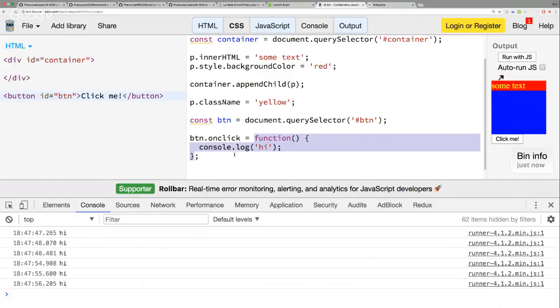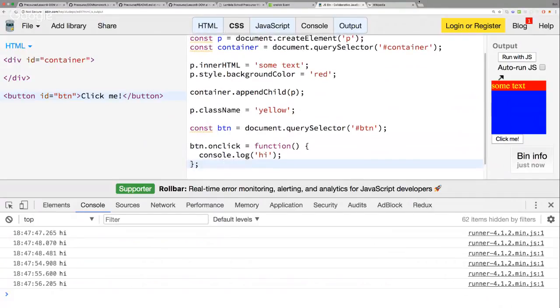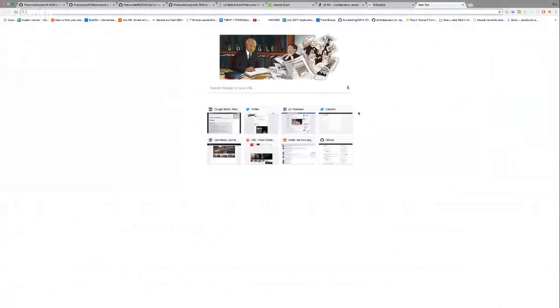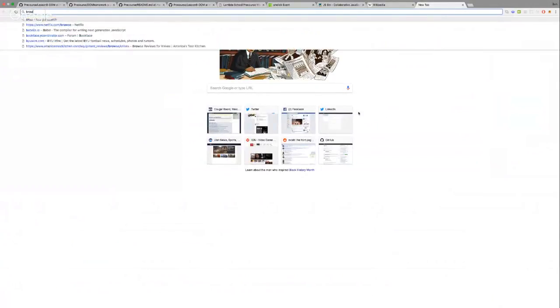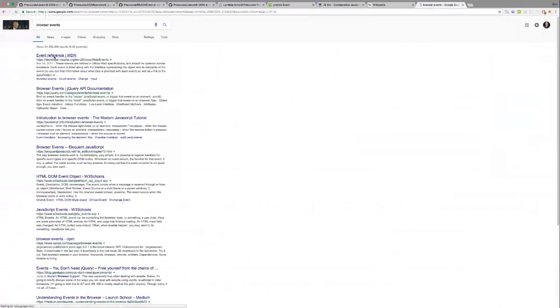Okay, so this is for an onclick. There are different types of events other than a click. If we Google browser events, here's the event reference on MDN.